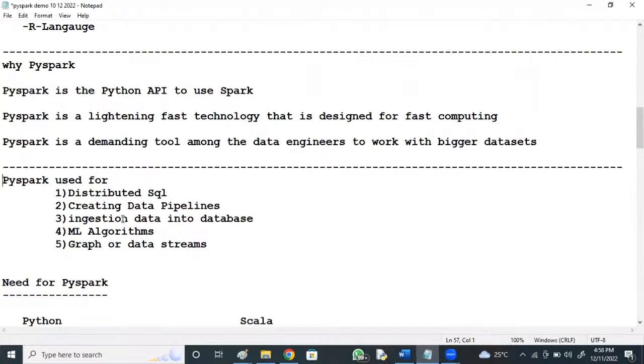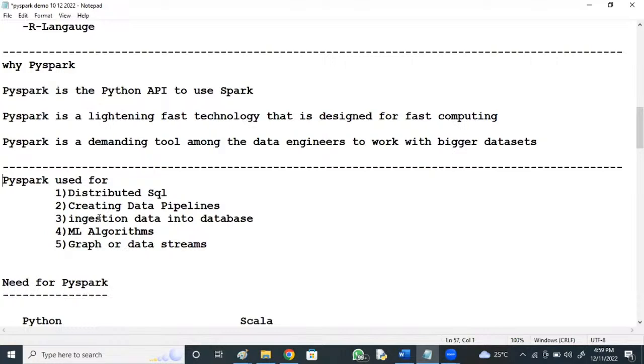We can also write data into a database. I can create a database table from a data frame. The Spark data frame I can write into a database, so a table gets created. I can read the data from a database directly. Spark can read data from a database directly without the use of any Sqoop, and directly Spark can write into the database.